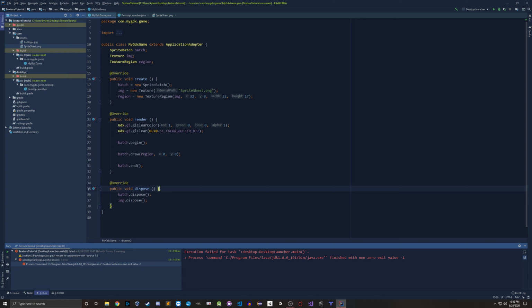Once this game class is no longer used, technically the game's shut off because this is like the top level class, right? But in cases where you had an image in a class that was for a scene and you're off that scene now, maybe you went from one level to another, you'd want to dispose the assets of the previous level.